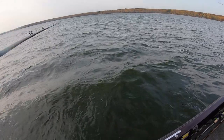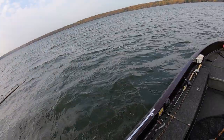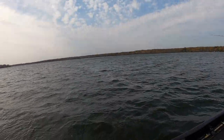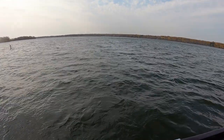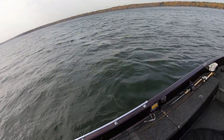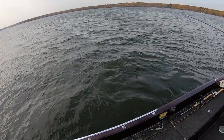Eight and a half. It looks like there's some fish down there though. Well, it's clean bottom. Right on the bottom. There's fish. Keep them tight, Chris. You gotta give me a minute. Dude, it's a nice one. I'm going as fast as I can. I'm good, Rod. You got your camera on? Yep.